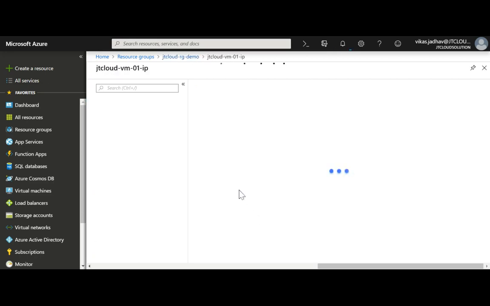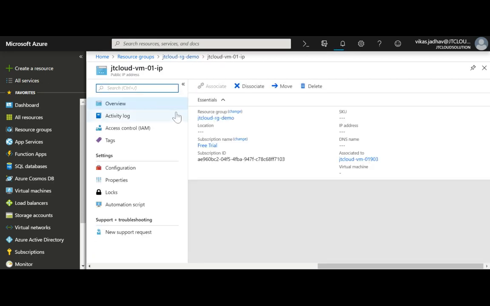It also created a public IP address. Public IP address is chargeable and this will be associated to the network interface of the virtual machine. You can also mention the DNS name for this public IP address.